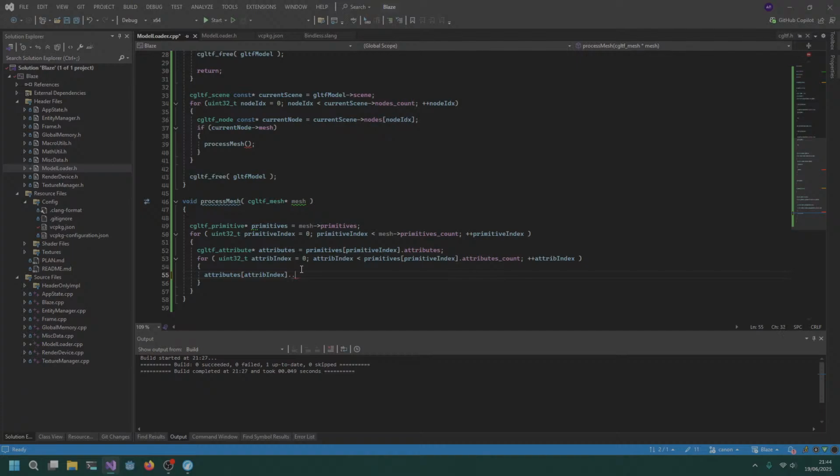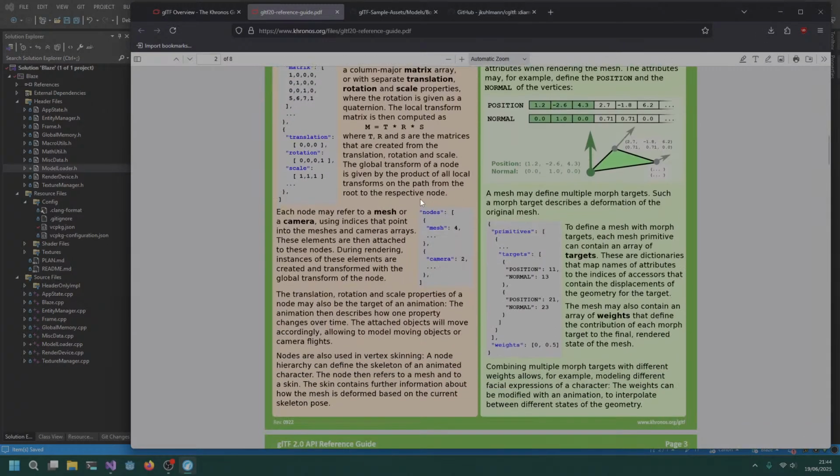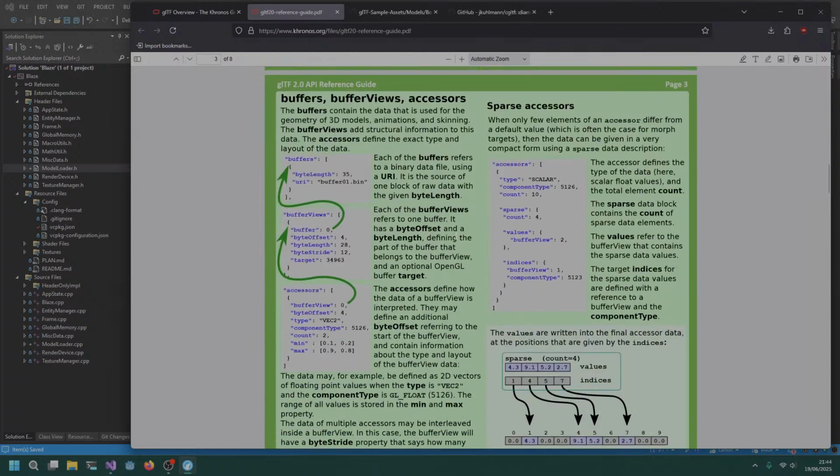Again, here inside attributes, we have to take data, which is an accessor, which has all of these details. Let's see what's inside the buffer view. It's going further and further in depth. So what I will do instead is look at the spec for a second for inspiration.